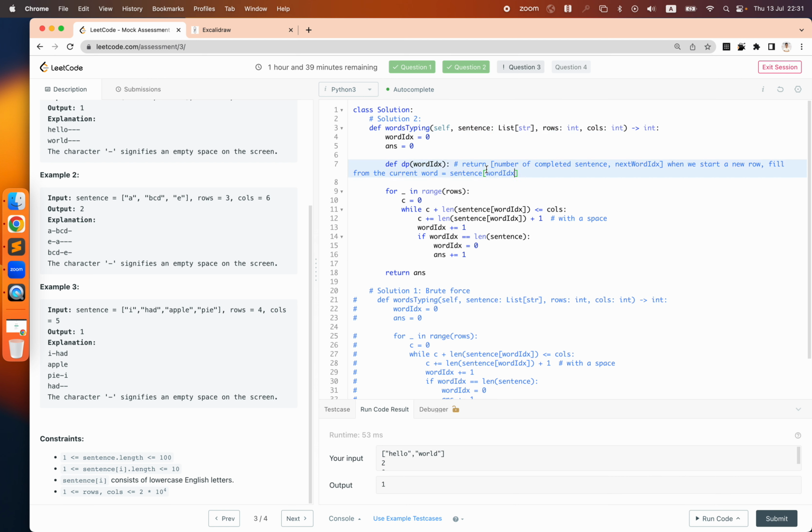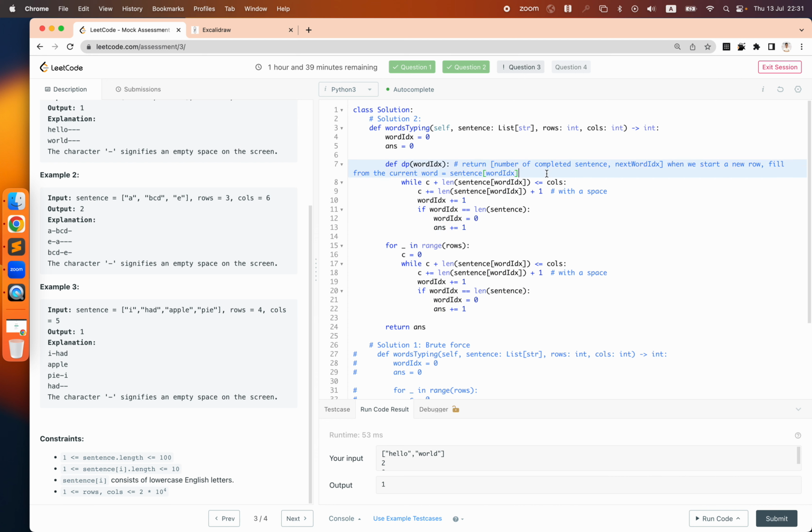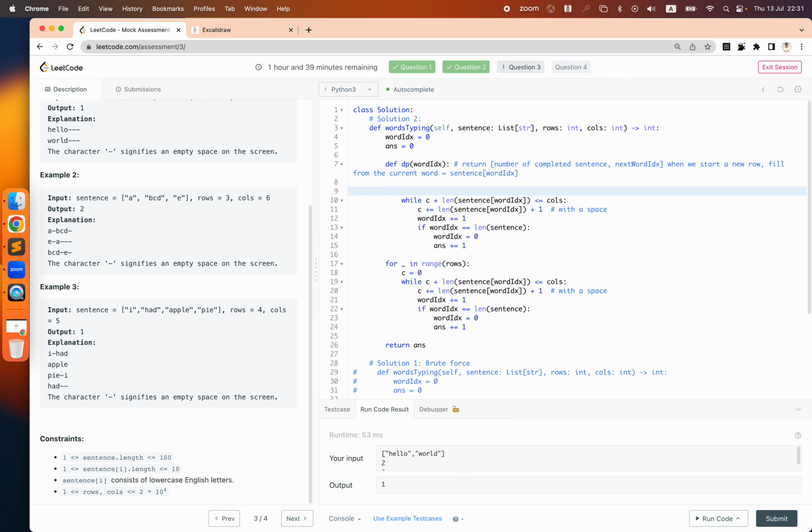Yes. Okay, so let's move to this one. This one, maybe the number of complex sentences.